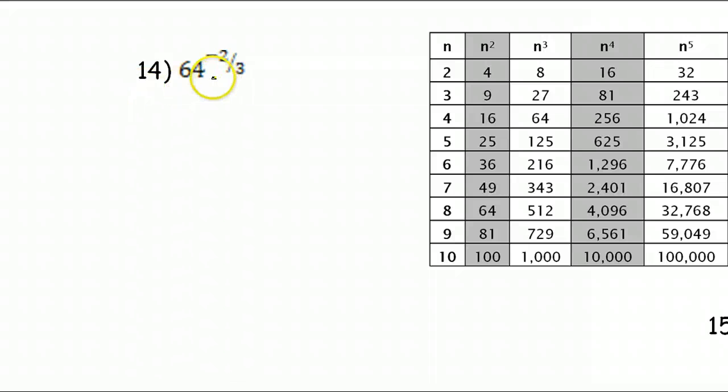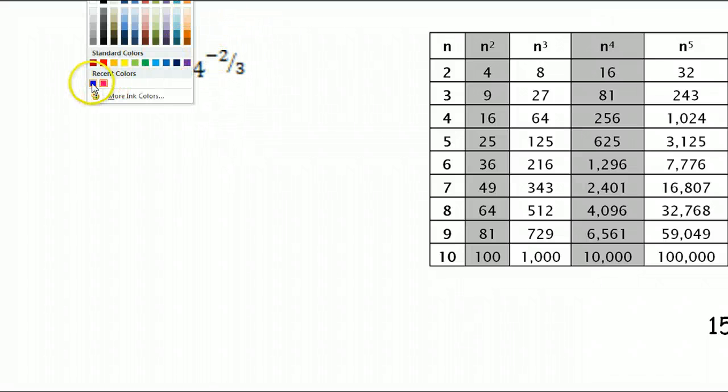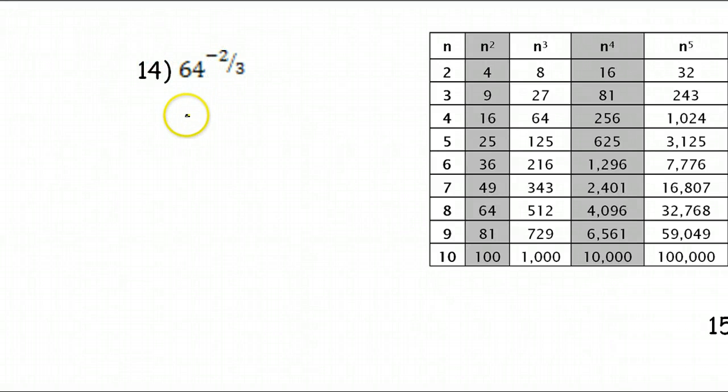Alright, number 14. There are a couple of different ways to think about this, but my favorite way is to recognize a negative exponent when I see it. Now, and please understand, because this is sort of a diagonal looking exponent, I'm reading this as 64 to the negative 2/3 power. I'm not treating it like a negative 2 and a 3. I mean, which would be the same thing, but it's a negative 2/3.